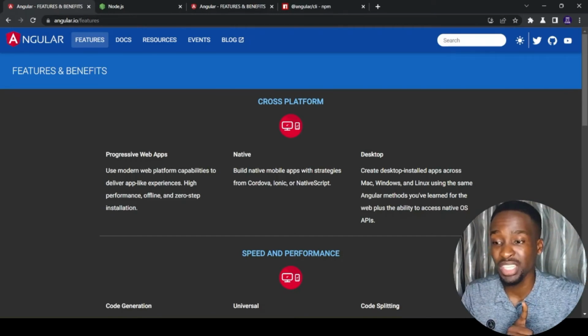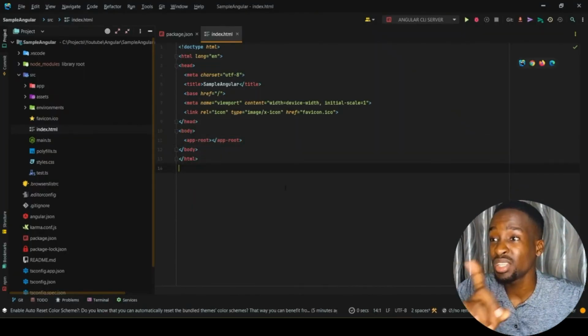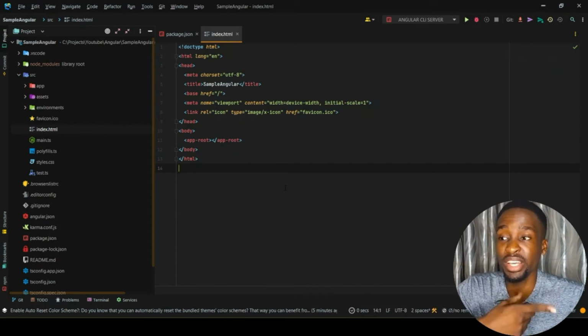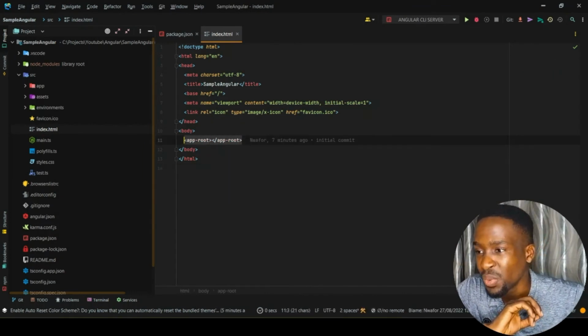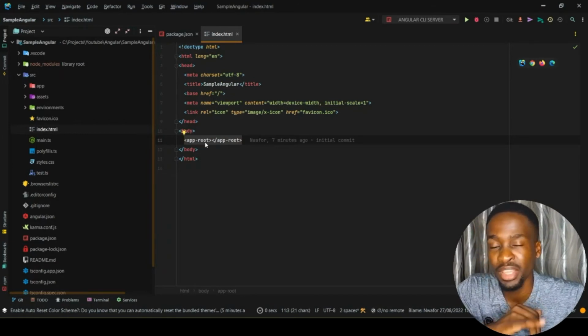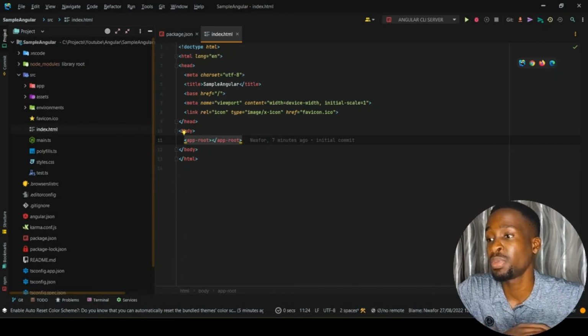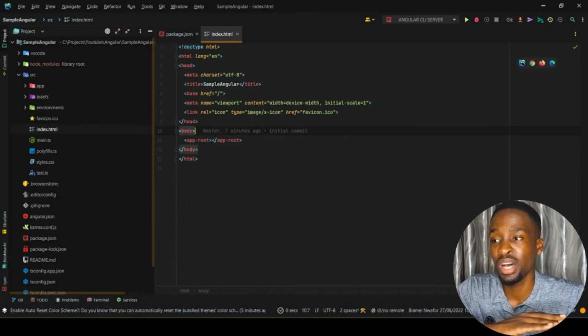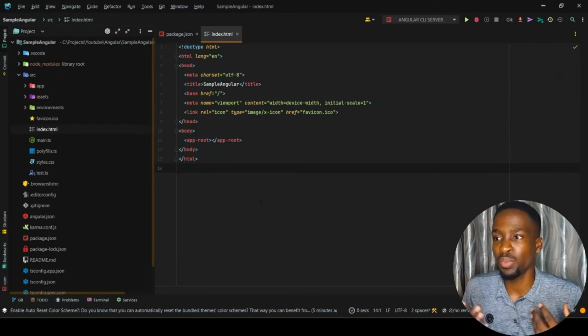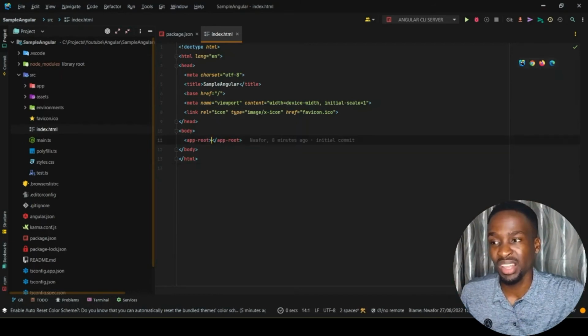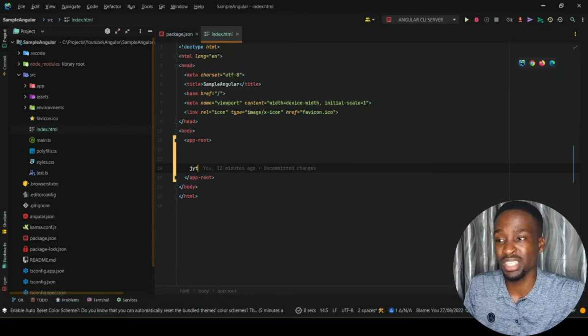Now, that one page I was referring to is this page, the index.html page. Every single manipulation is going to be done within this app-root tag that we have here. So Angular would be the one to do this manipulation for us. It's not like we are going to write a whole lot of things inside of this place.